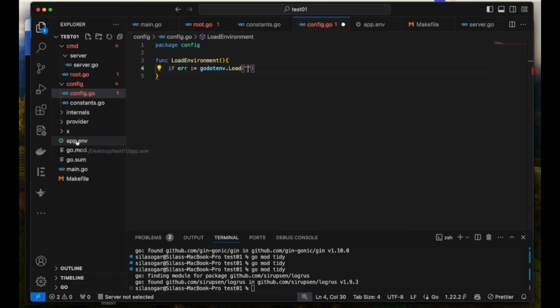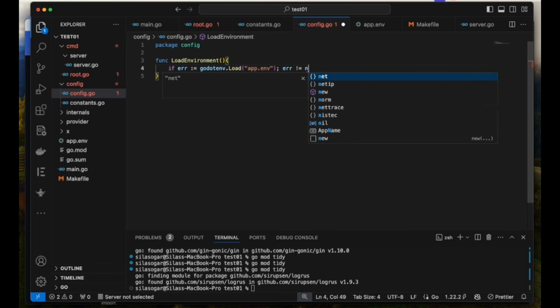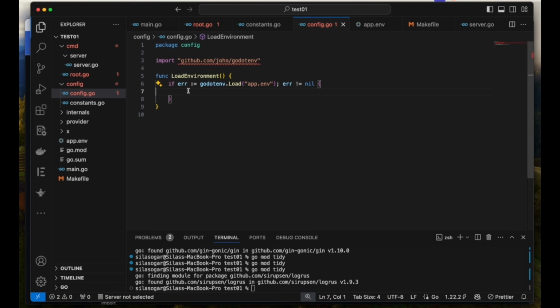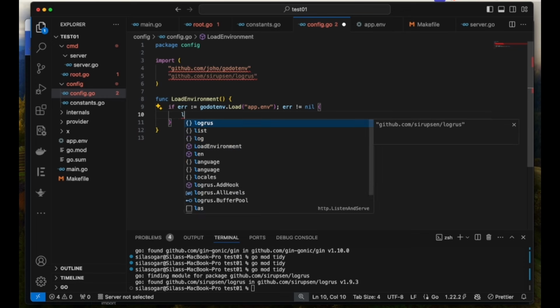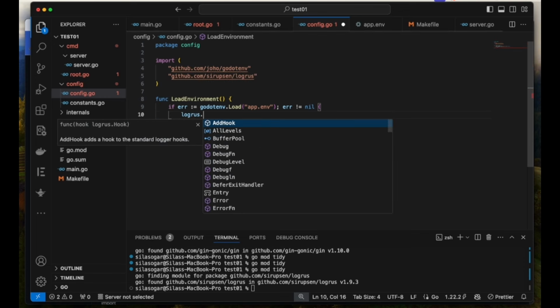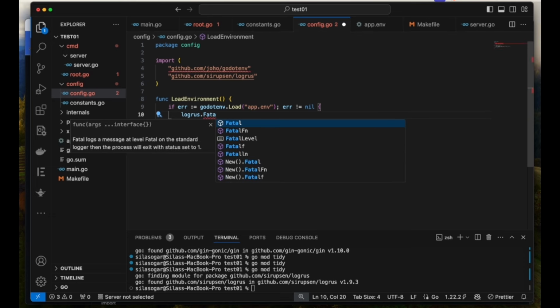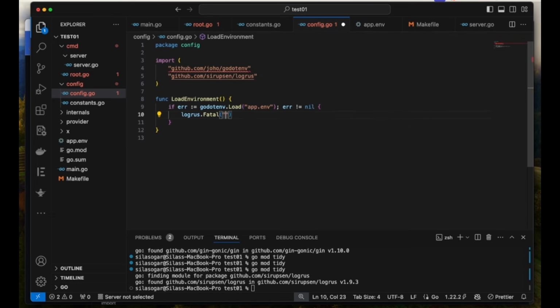Take note, we named our env file as app.env, so I'm going to name this as app.env, and then let's say if error is not nil, that means if there's an error, it should tell us log.Fatal, error loading .env file.